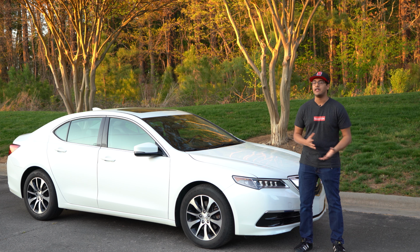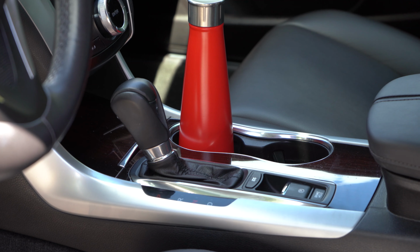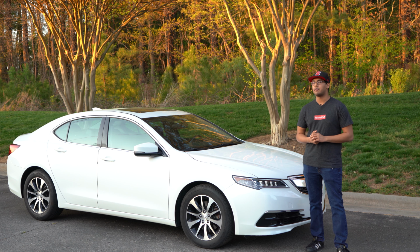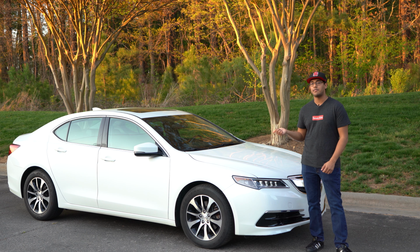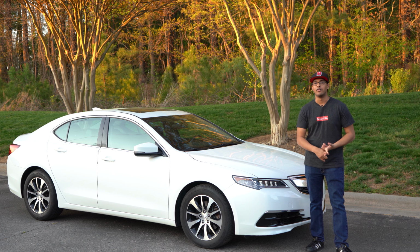I'll mention this about the V6 vehicles and the all-wheel drives. The V6 comes with that ZF 9-speed. That transmission apparently has some issues, which is crazy because ZF apparently makes great transmissions, but it's tripping up on the Acuras. A lot of people notice it doesn't downshift properly. It always keeps you in a higher gear, and it's really annoying for people. This 8-speed is perfect, but that V6 is perfect. I've driven the V6, it's amazing.